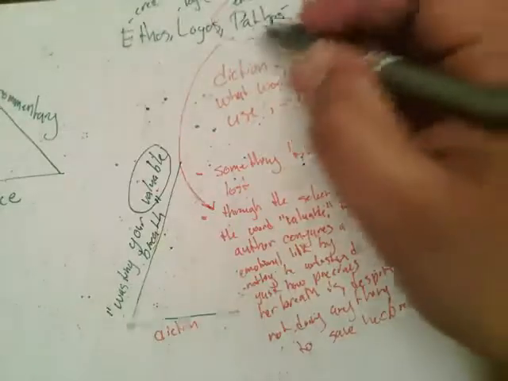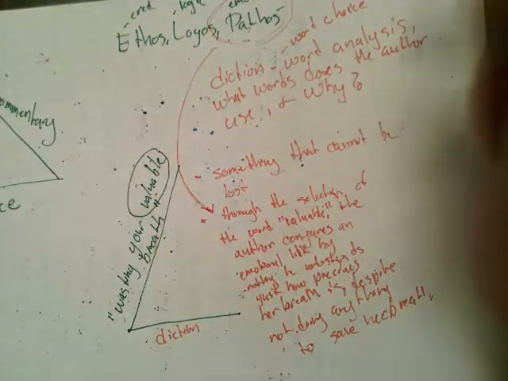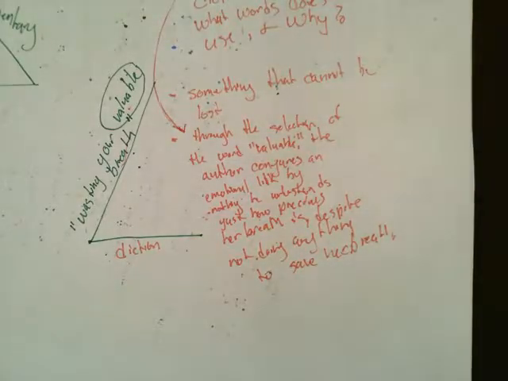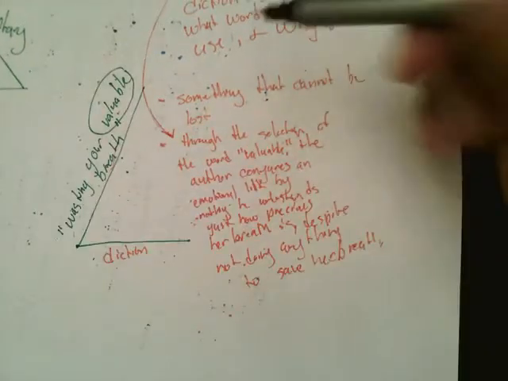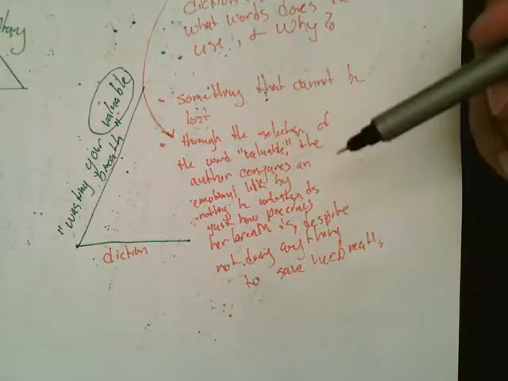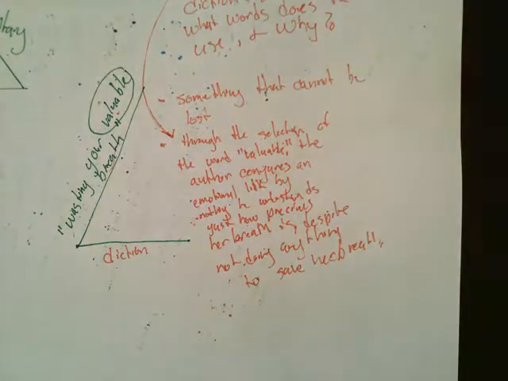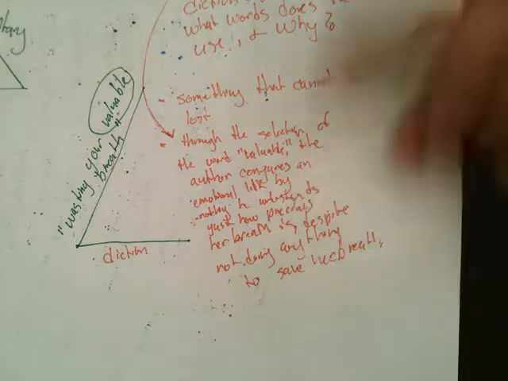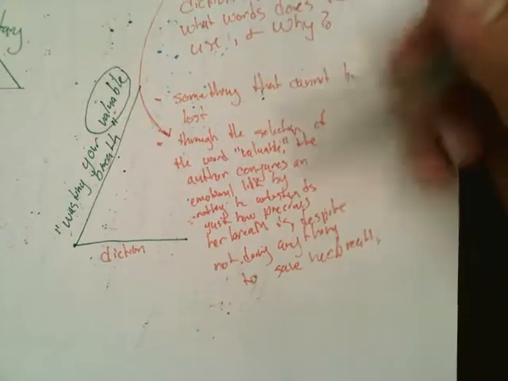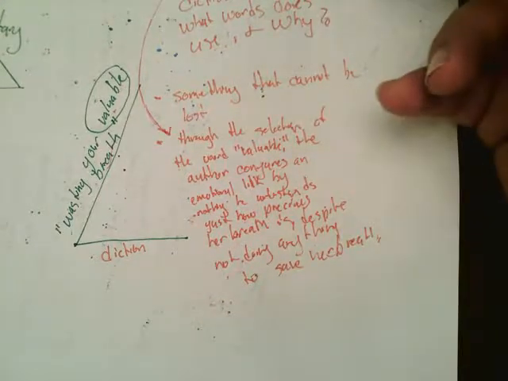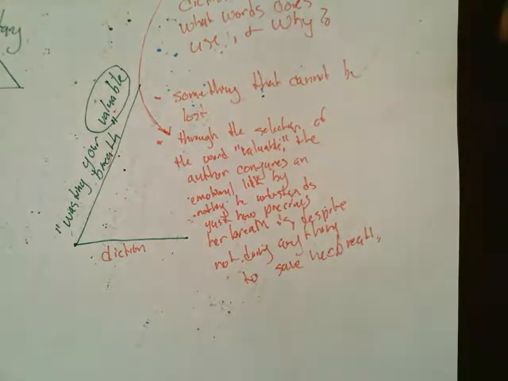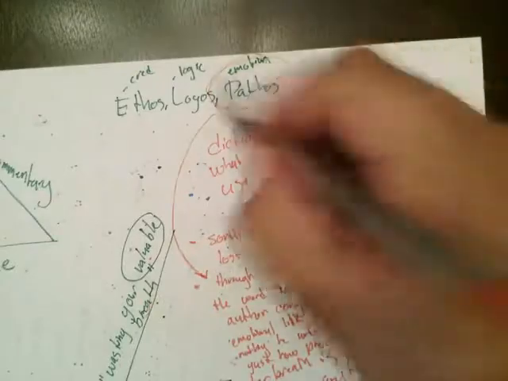So we don't say the author uses pathos, okay? What we do is instead we say the author, through this device, is eliciting an emotional appeal, okay? I said an emotional link. You could say emotional appeal. You could say anything in that vein. Elicits empathy, solicits empathy, conjures emotional response, anything in that vein. But you can't say the author uses pathos. You can't say the author uses diction.